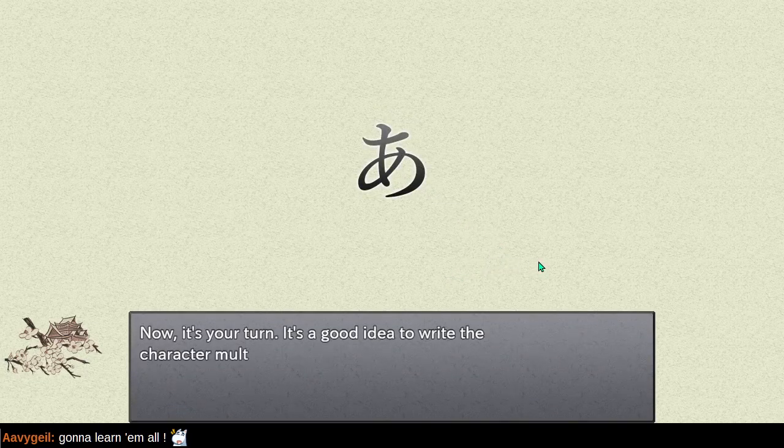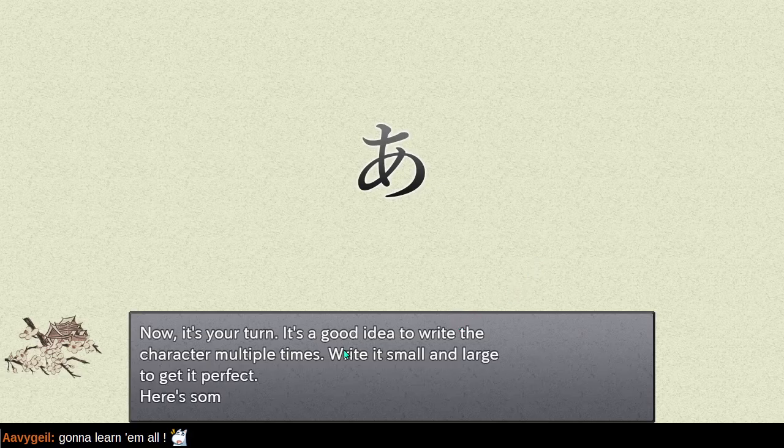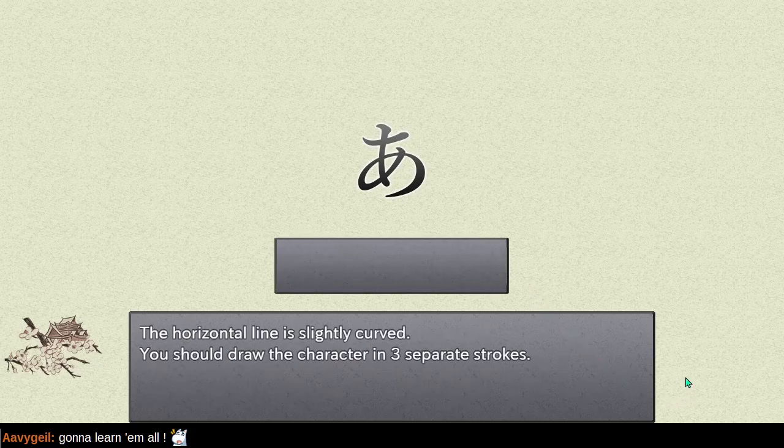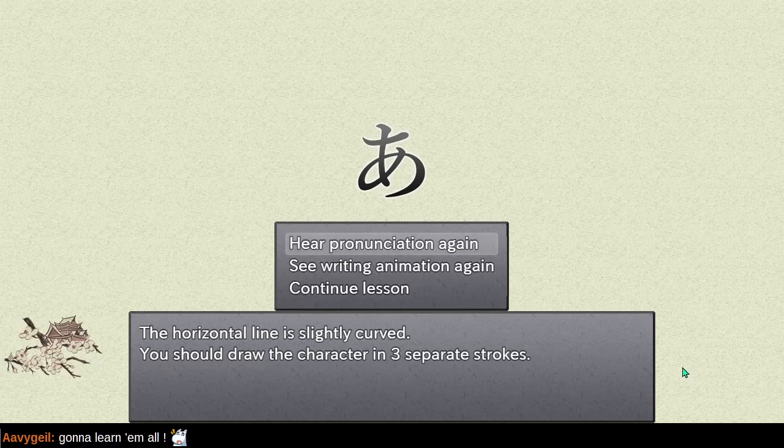Now it's your turn. It's a good idea to write the character multiple times. Write it small and large to get it perfect. Here's some tips for you. The horizontal line is slightly curved upward. You should draw the character in three separate strokes. One across, two down, three around.